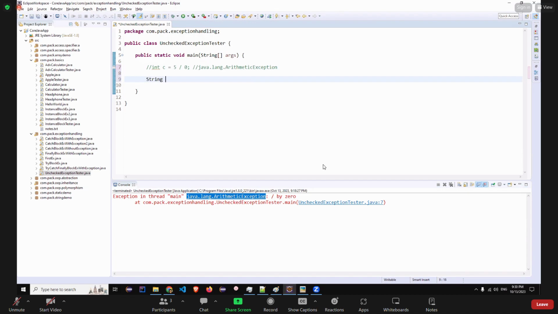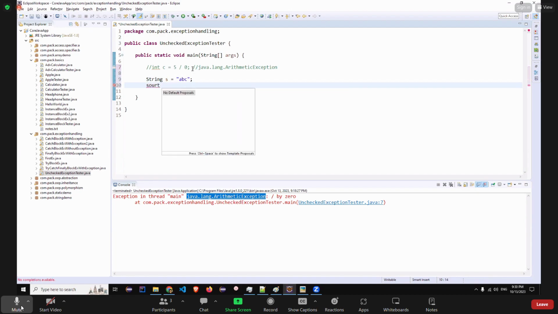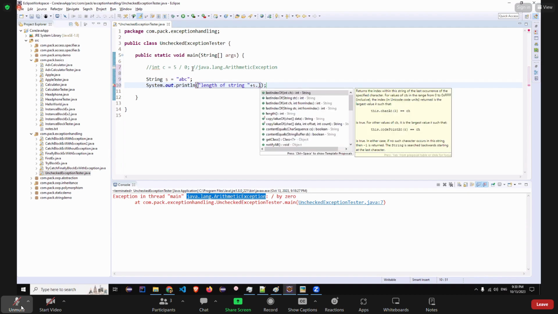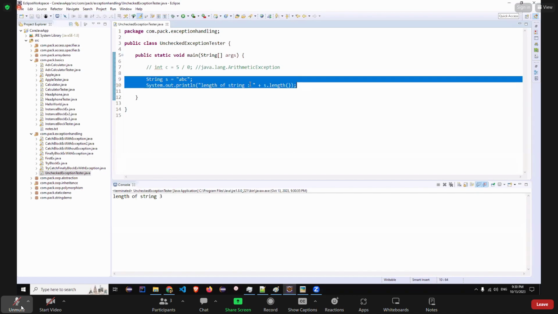Okay, so Bipin suggests string, so let's say string s equals to let's say abc. No sir, only अरे null. रुको तो, अरे रुको यार, वो भी करेंगे। तो अभी प्रोसेस क्या है, I want to check the length of string. क्या करना है, s dot length, simple method and executing the code. Length of string is 3, correct, 3 है। Now as you said, let's make it null.